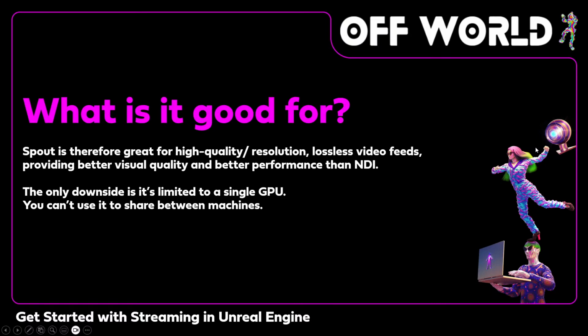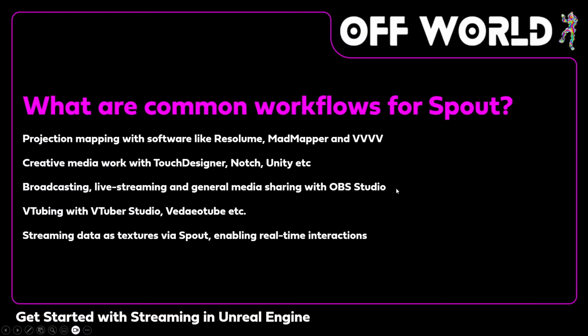So what is it good for? Spout is a really good solution for high quality, high resolution, and lossless video feed transmission, providing really good visual quality and performance. In comparison to NDI, which has more latency and is probably also compromising a bit of the visual quality, Spout doesn't have that issue at all. However, it is limited to one single GPU, so you can't use it to share between machines.